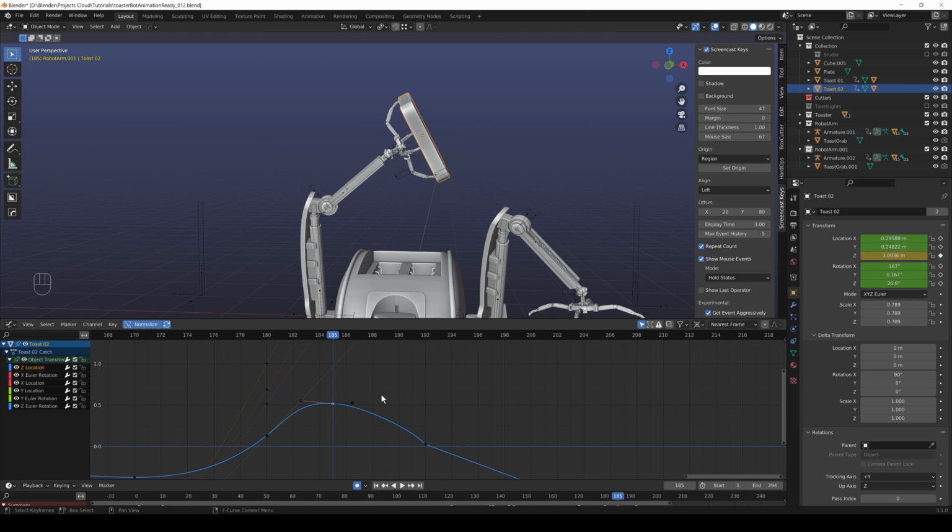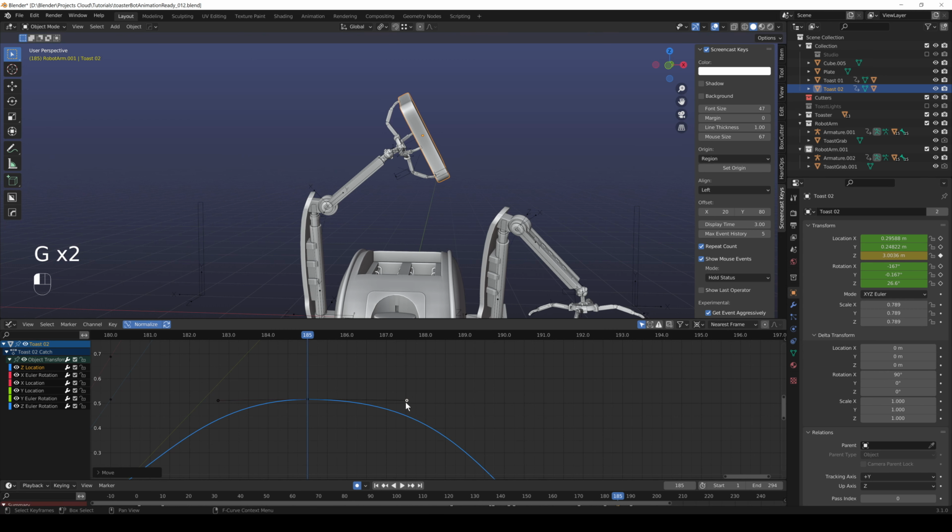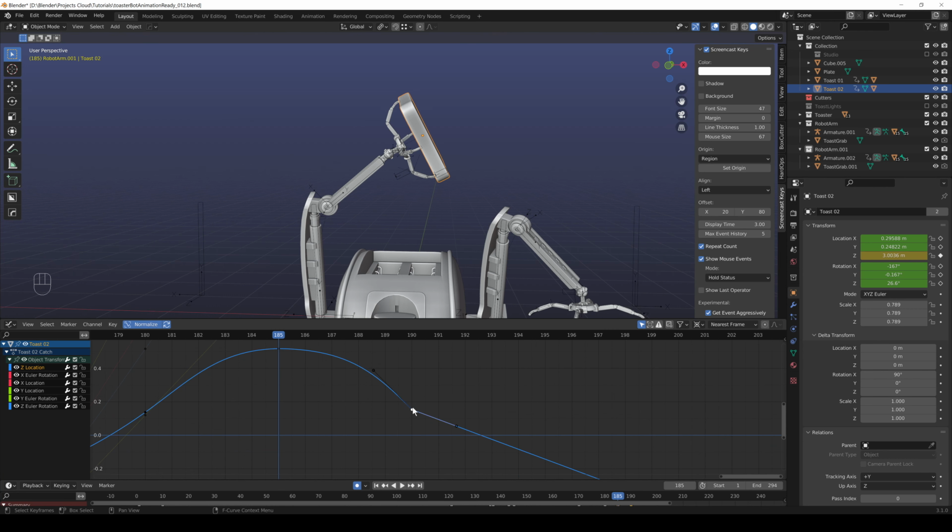So we have 5 frames going up, and then let's just go in here and say G. 190, kind of the same height, so it makes sense. And this should be the same too. So it's like G. Make sure it actually goes down. G. Maybe make this accelerate a bit. Yeah.